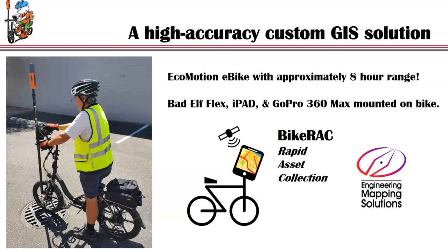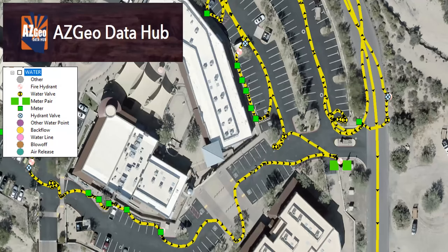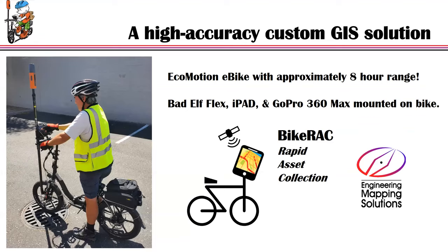The next slide is interesting because it starts to speak to the actual way we did this collection. Nick, why don't you start with BikeRAC, and I'll follow up with the details. Absolutely. So Phil mentioned that I've often made fun of him because it looks like he's riding this bicycle around a little drunk, but he's not, obviously. We follow all OSHA rules and standards, and we are very, very safe. This is a great technology to be socially distant and outside, so you can be COVID-free. It's sustainable because you're actually using what a colleague of mine calls burrito power, which is just arm and leg power.